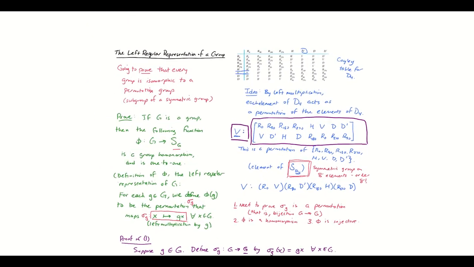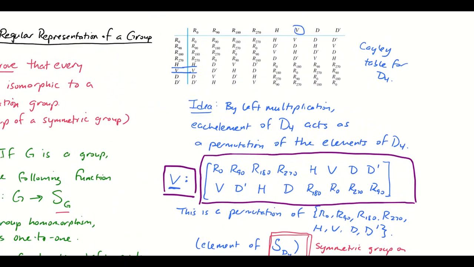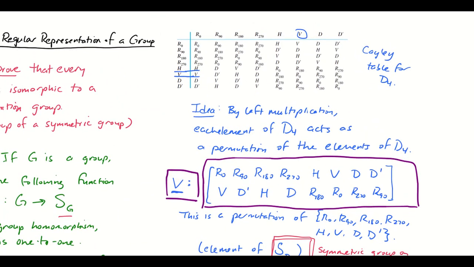So if I zoom in on the multiplication table, you'll notice we were doing left multiplication by v. So we were in this row of the Cayley table. And you'll notice that row contains every element of D4 exactly once. But that would be true no matter which row of the Cayley table you look at. I could do left multiplication by any element and see every element of the group appear exactly once. That's what it means for left multiplication to be a bijection. And that's not true of just D4, that's true of any group, and that's what we proved here. In the next video, we'll talk about why phi is an injective homomorphism.